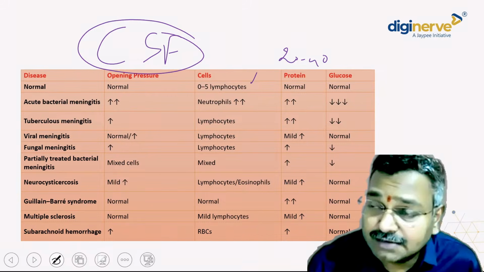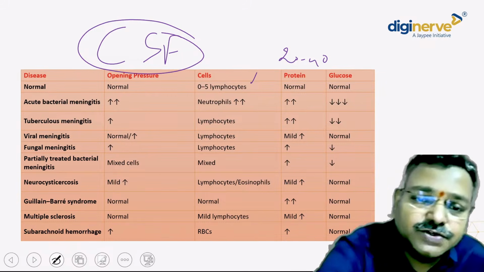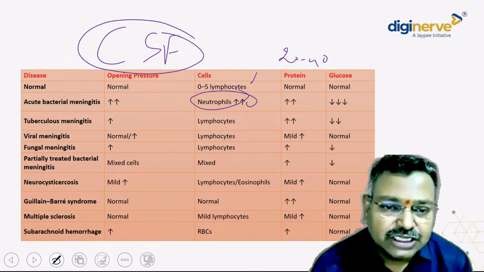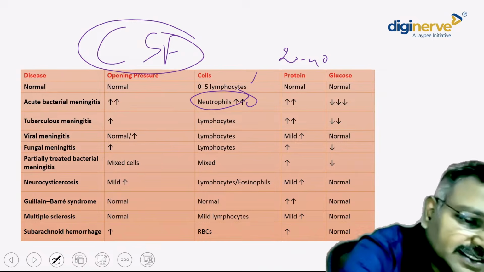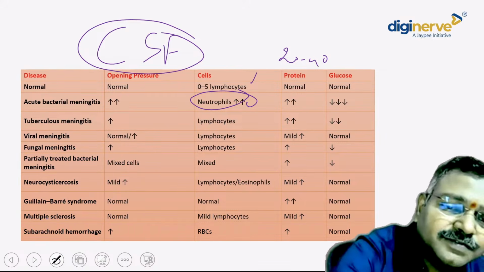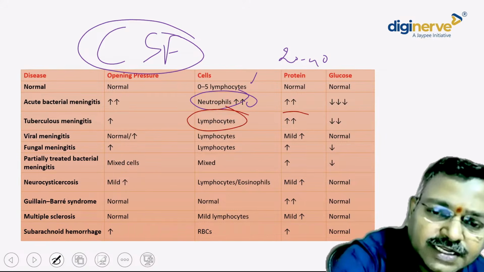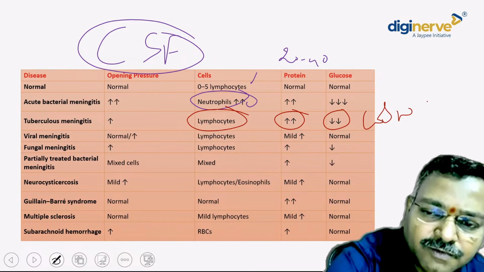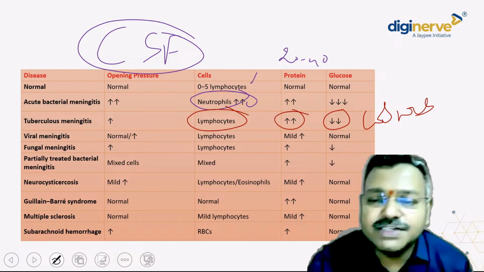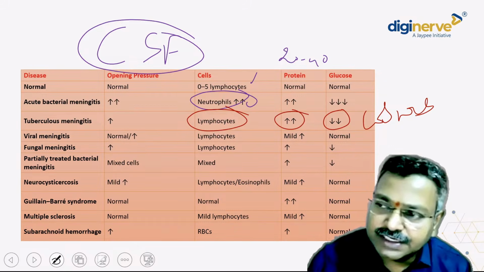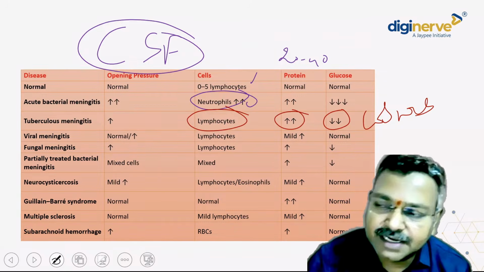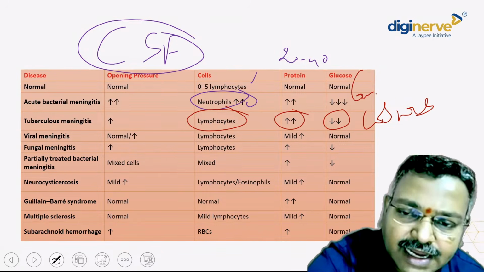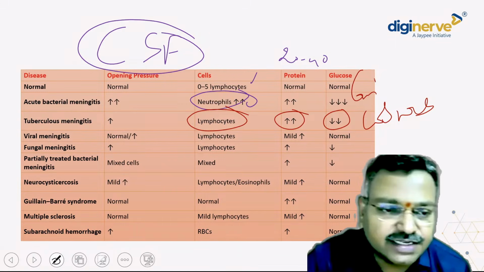Now, in acute bacterial meningitis, pyogenic meningitis, it's neutrophils. That's very important. Protein is increased and glucose is decreased. Tuberculous meningitis is a chronic meningitis, and the most often feature you see is lymphocytes. Protein is elevated, sugar is low, and you can get something called a cobweb formation. So cobweb formation can be seen, and you can do the GeneXpert or the ADA, and based on that. Bacterial meningitis, you do a Gram stain and culture sensitivity. Based on that, you can treat the patient.